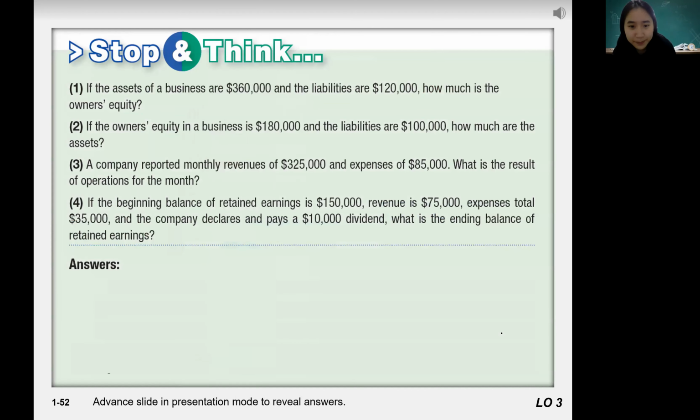So I'm making the breakout room. All you need to do is answer these 4 questions based on the equations. Okay, so take a picture. Meanwhile, I'm setting up the breakout room for you guys.